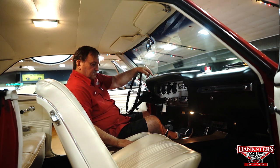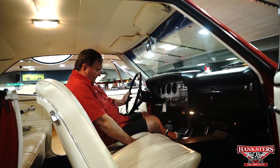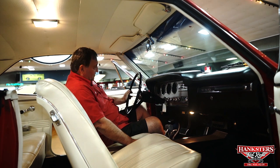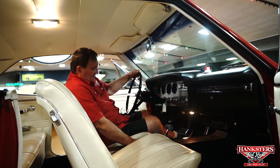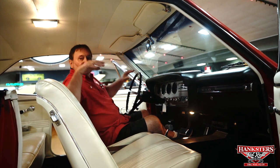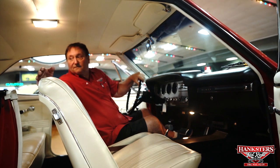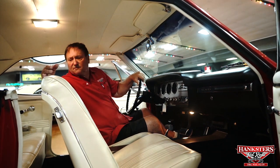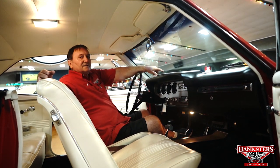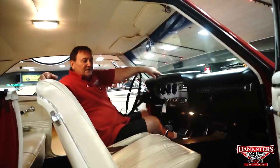Glove box still functional. The wood grain on the console itself is nice as can possibly be. Trim, the stainless trim around the gas pedal, the brake pedal, and the parking brake pedal, still all nice and clean and shiny the way it was when it was new. No marks on any of the seats in this car. They're just as though the car had been delivered the other day. I mean, it's just as the way it was when it was absolutely new. I don't see anything amiss in this entire car. This is the nicest and most original Pontiac 67 GTO that you could ever find.